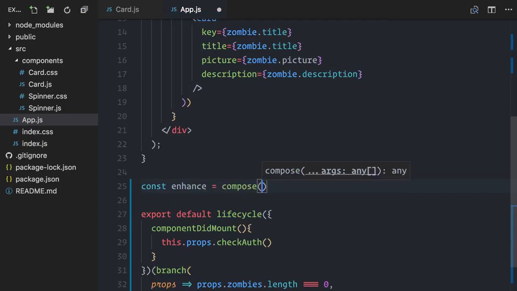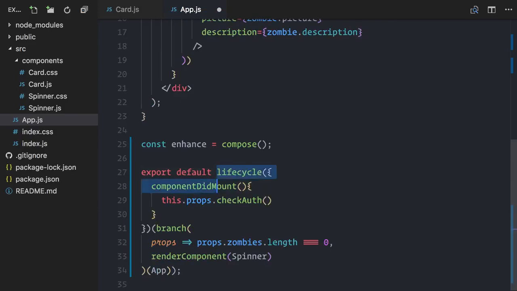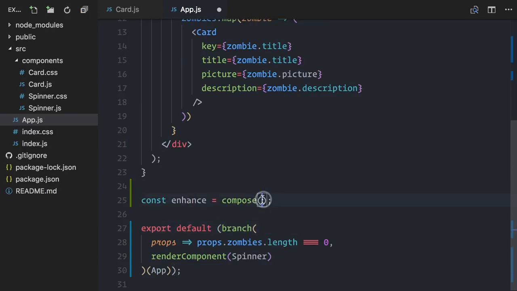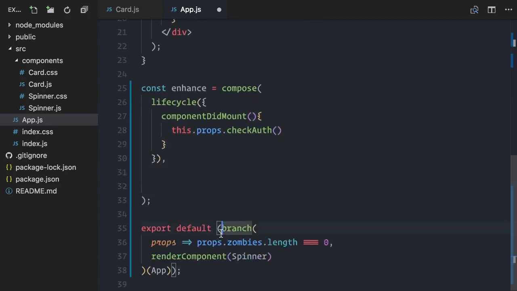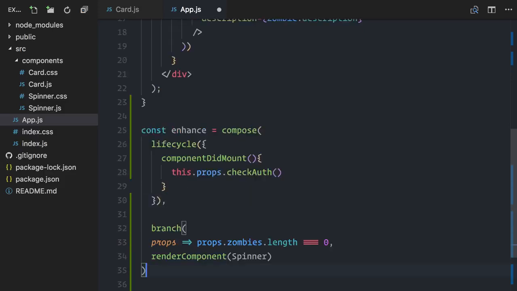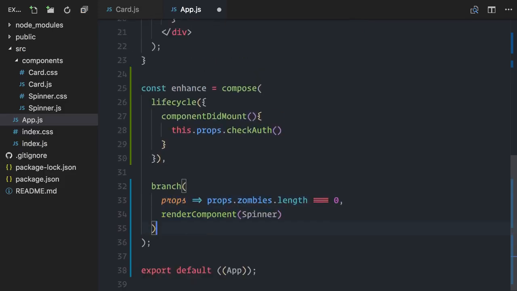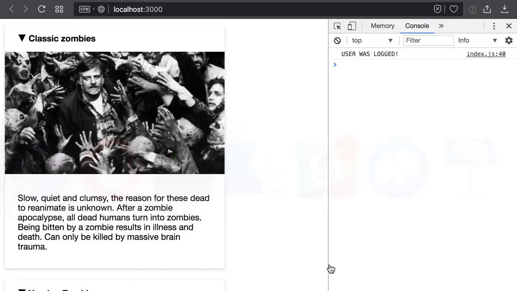It's going to be made out of a composition of lifecycle, like this, let me copy it, and branch, like this. Now I can simply export the file and call enhance on my functional component app. Let's try again. Yeah, still working, and my code is way better organized.